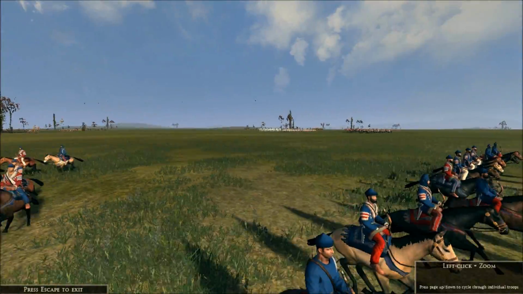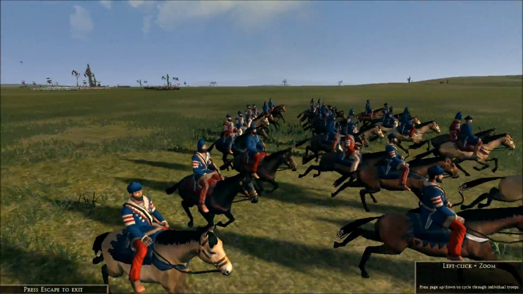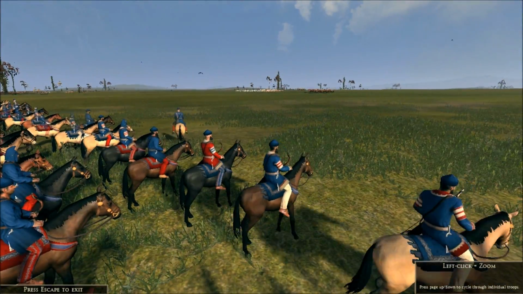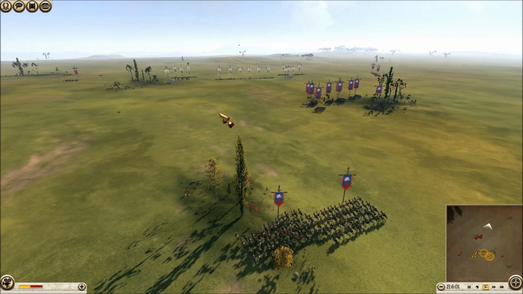And here are his horses on the other flank. Here he concentrated 2 of them, but they're not doing too much on this side, to be honest.